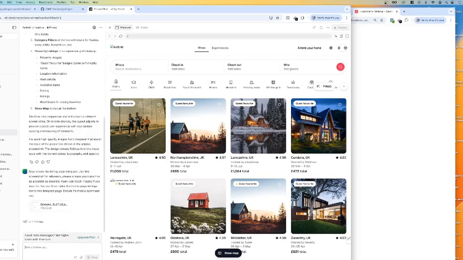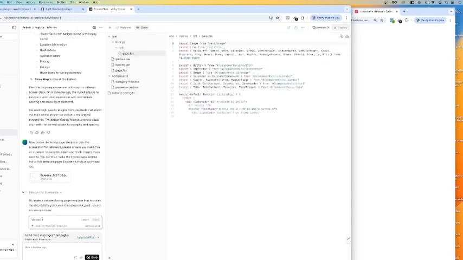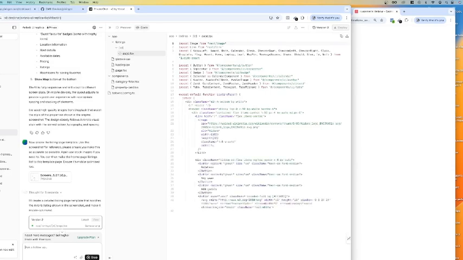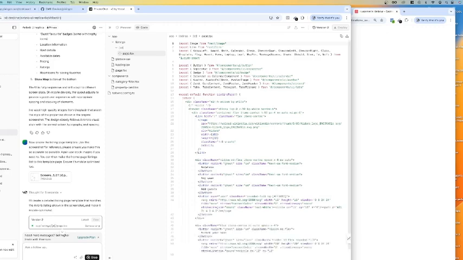So the prompt I've given it is: create the listing page template, use a screenshot for reference. Please ensure you make this as accurate as possible. You can use stock images. And I'm also saying that you can link the existing homepage to this template. And again, you can see it's very quickly replicating this right now. It usually takes between 1 to 2 minutes.